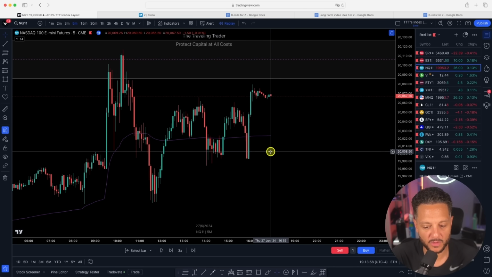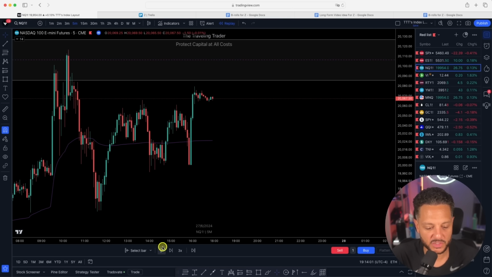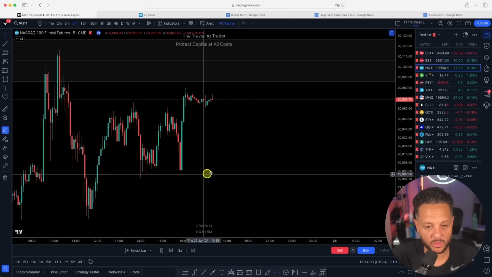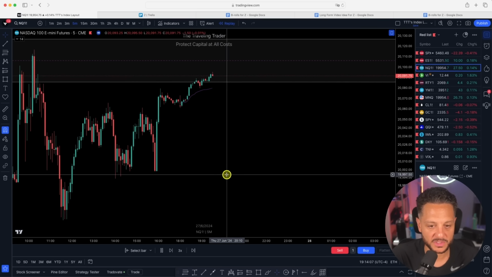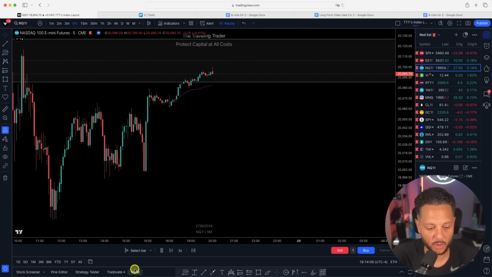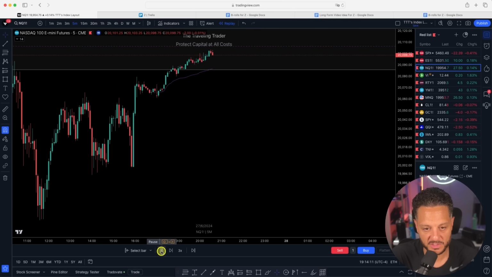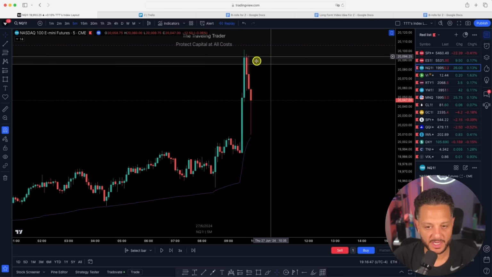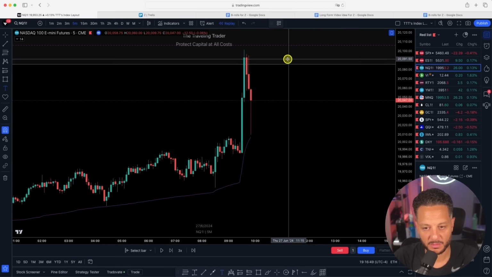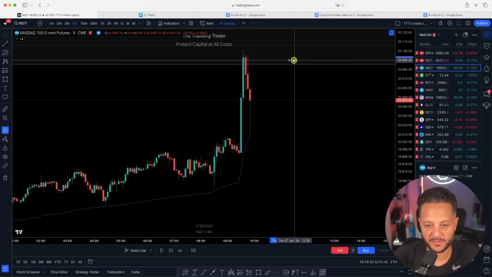So what am I looking for? Well, I'm looking for a sweep of liquidity. So when I approach the charts after the market opens, let's just let it get close to market open and we'll continue the conversation. All right, so we're nearing market open. The market open, and this right here is the daily fair value gap, right? So we would mark that out, DFVG. This is the daily fair value gap.